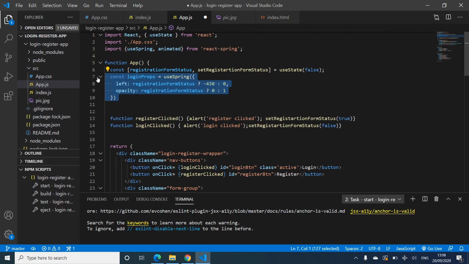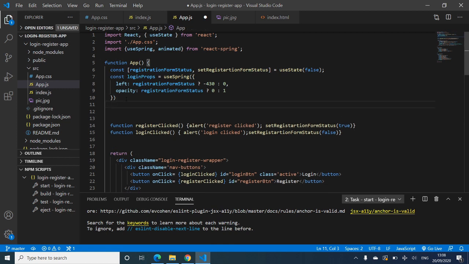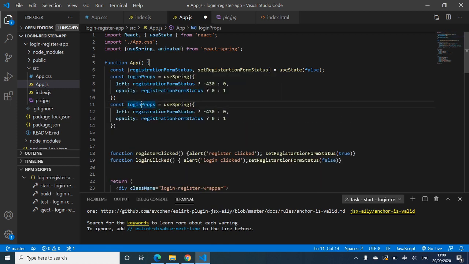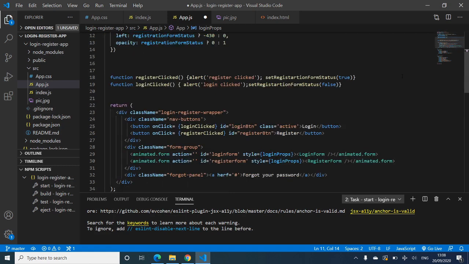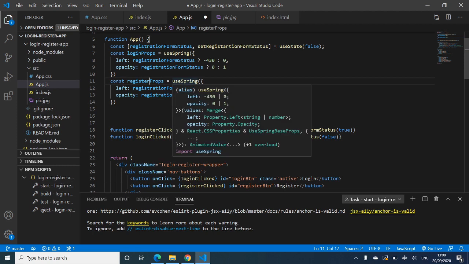Okay, so now we're going to create another one, and this is going to be for the register props. We're going to call it registerProps.